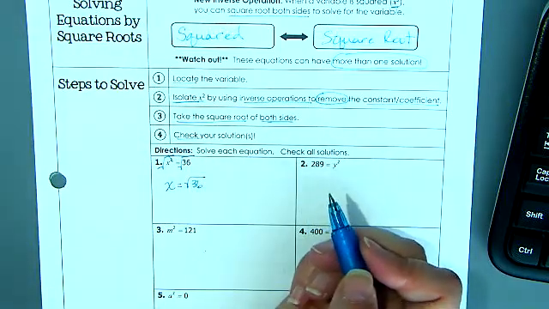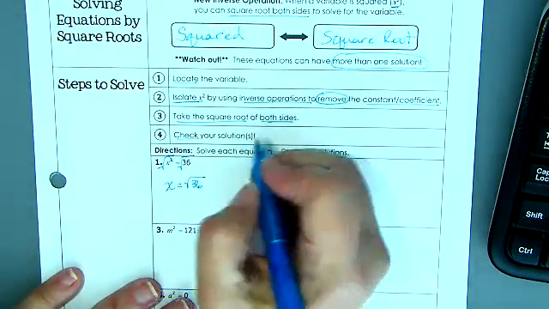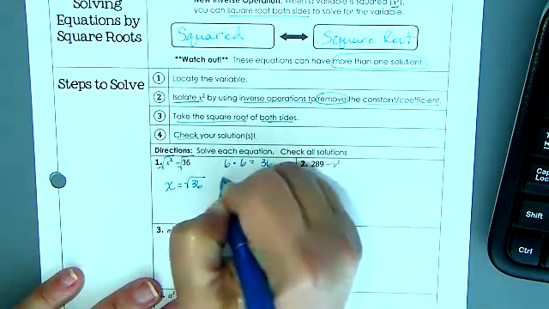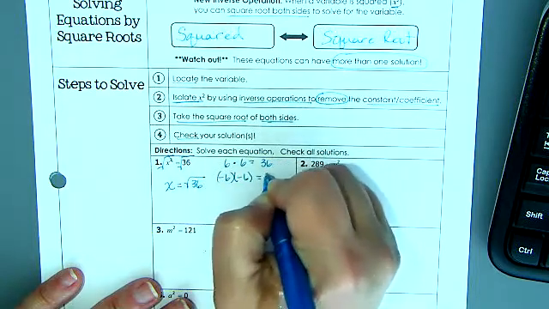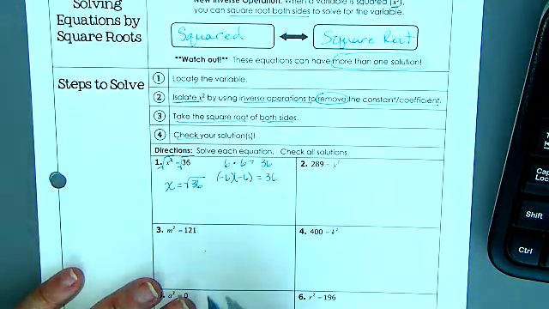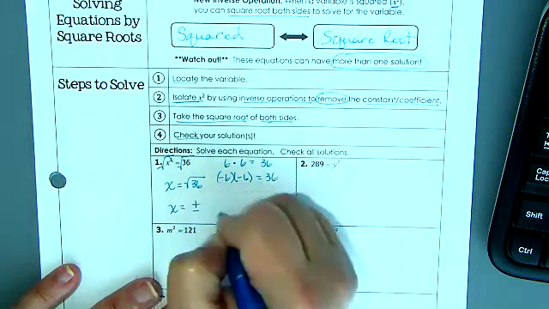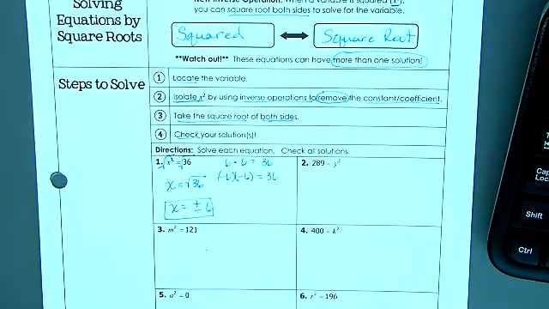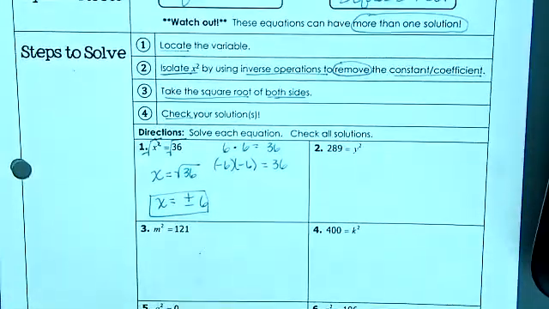Well, now I think to myself, what numbers can multiply together that are the same that equal 36? That's going to be 6 times 6 equals 36. And negative 6 times negative 6 equals 36. That is why my answer here is going to be x equals positive or negative 6. That is my correct answer. Let me zoom in a little bit more on this.